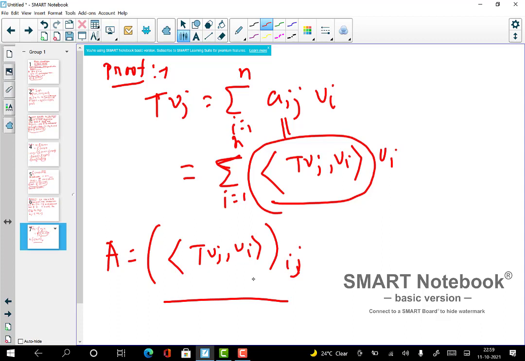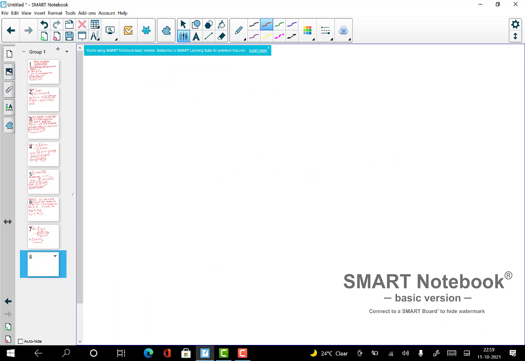Okay, so these coefficients of any vector in terms of the basis, the inner product operation, have a nice name. They are generally called Fourier coefficients, after the famous French mathematician Jean-Baptiste Joseph Fourier. So what is the Fourier coefficient?